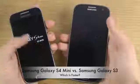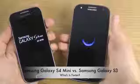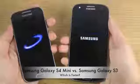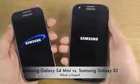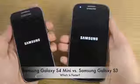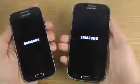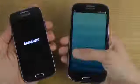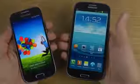GT-I9305, this is GT-I9195, pretty close there. Of course, the S4 Mini shares the Galaxy S4 design instead of the S3 design. Oh yeah, the S4, no, the S3.